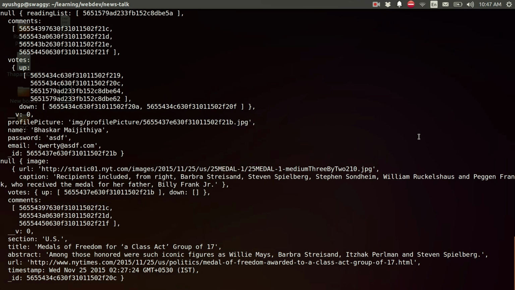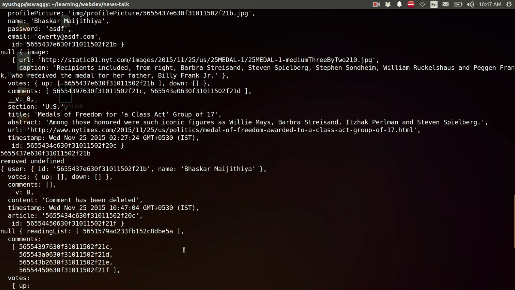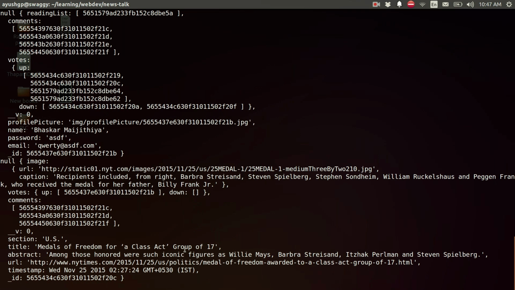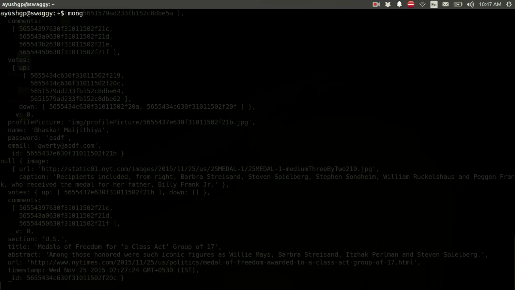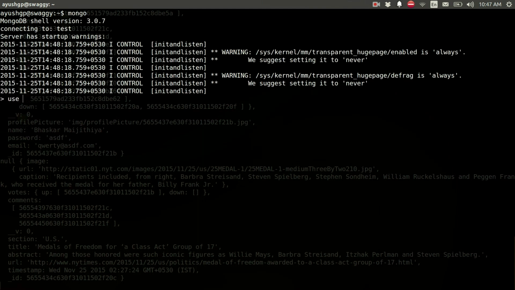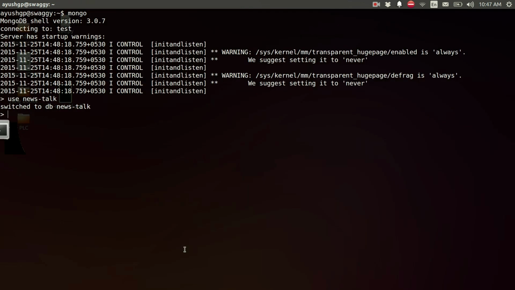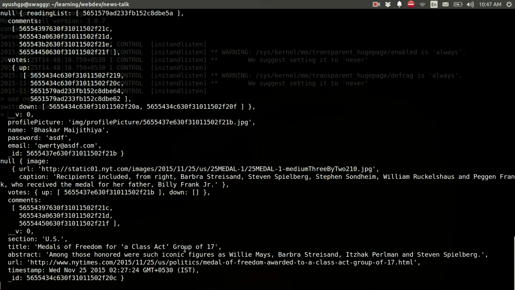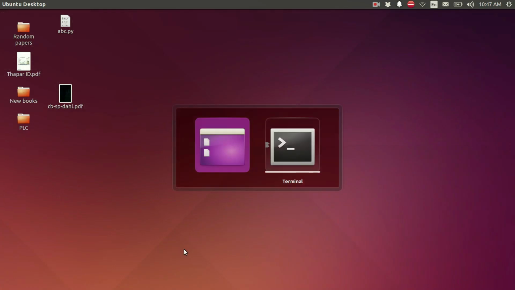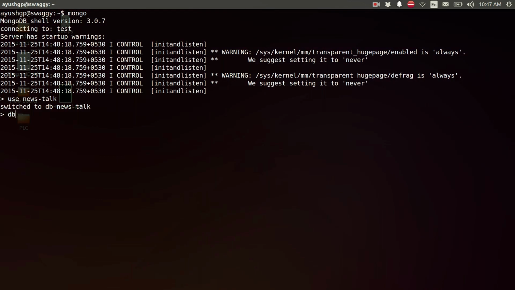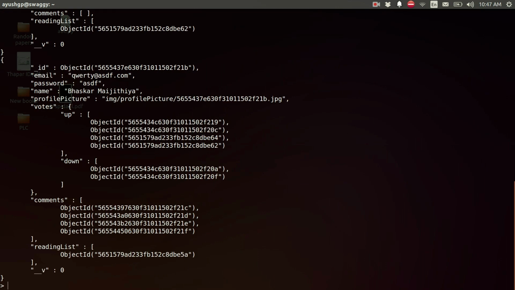Now on the back end, this is the console where everything gets logged. I'll just go into the Mongo shell. As I said, this is a NoSQL database, so it uses documents to store the data. It's like every row is a document. So if I just print out all the users, each user is stored as a JSON object in individual documents.